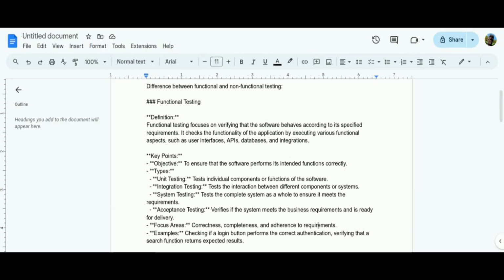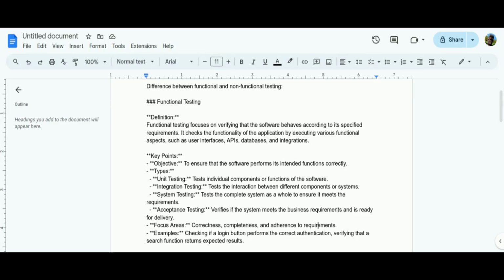Okay, so next, key points. Objective: to ensure that the software performs its intended functions correctly. So what does it actually mean? We ensure that the software performs its intended functions.